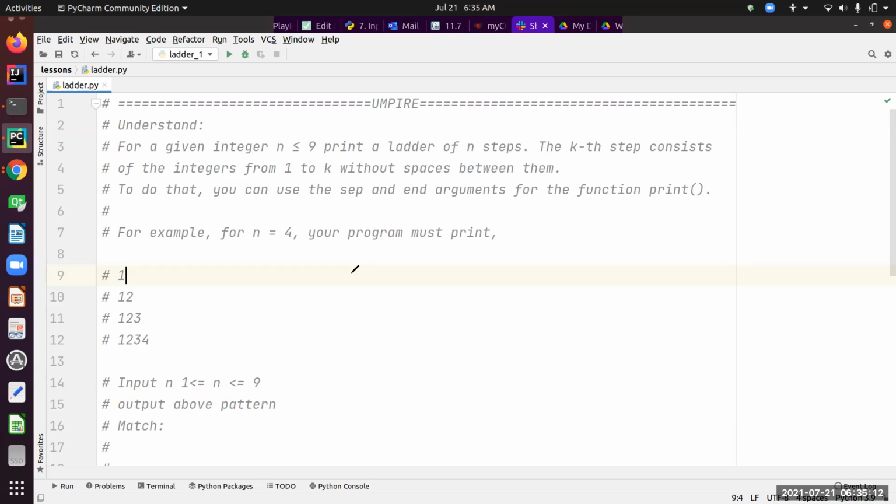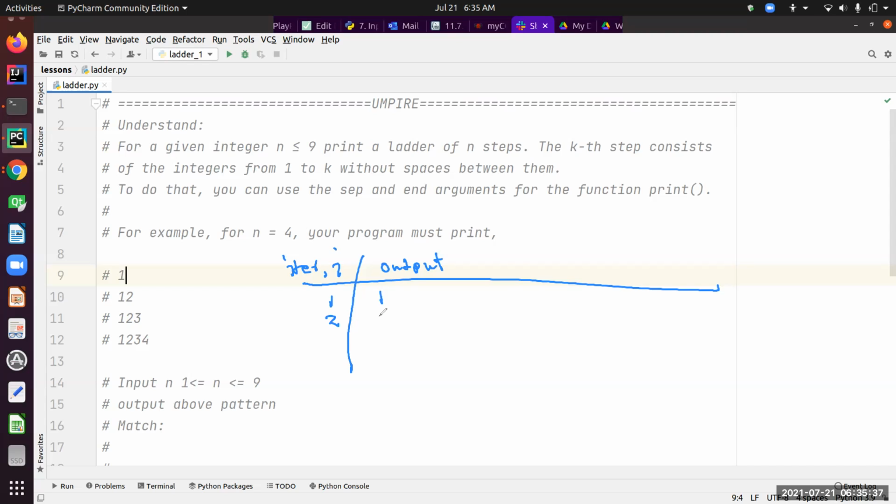First I'm going to create two columns. This one is iteration i. So iteration 1, the output is 1.